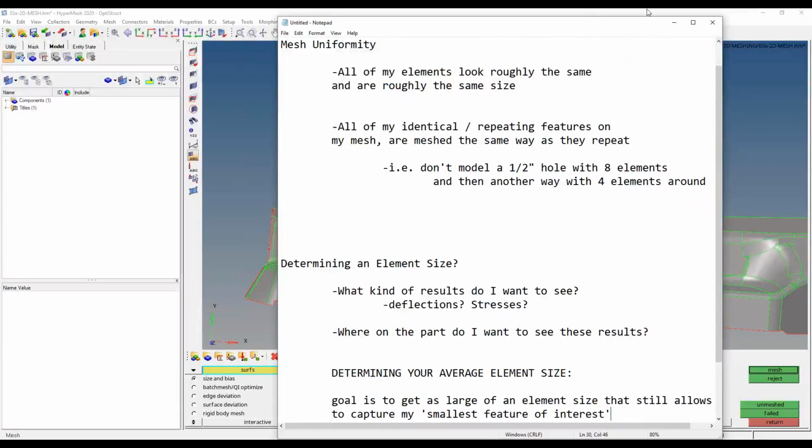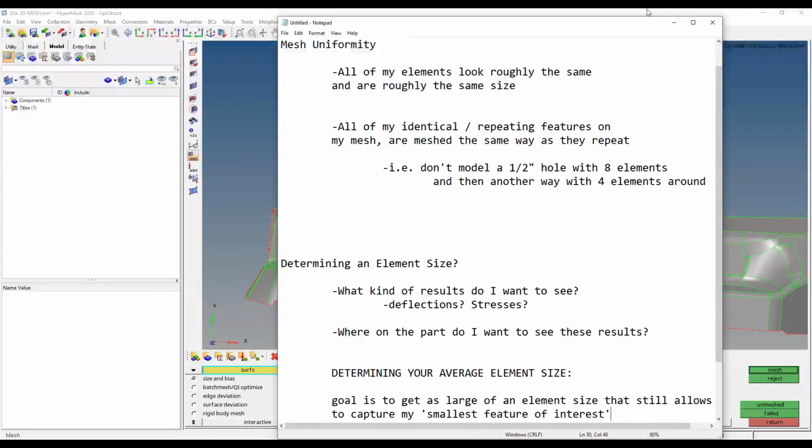Well, we learned yesterday that we're doing Hooke's law for every given element in our part. So the more elements I have, the more physics that need to be processed, which means a longer runtime. Fewer elements means quicker results, which is generally more reliable. But we also don't want so few elements that we don't have an accurate part anymore.